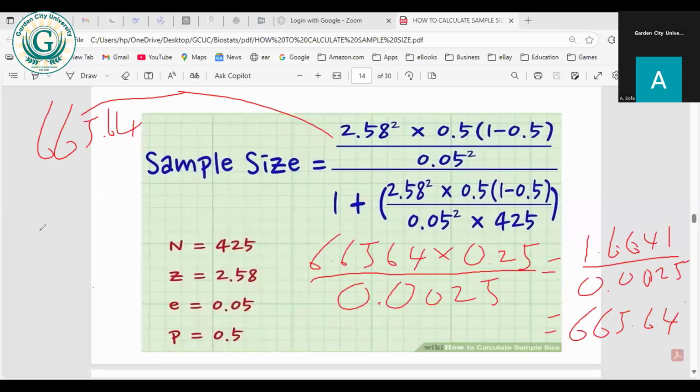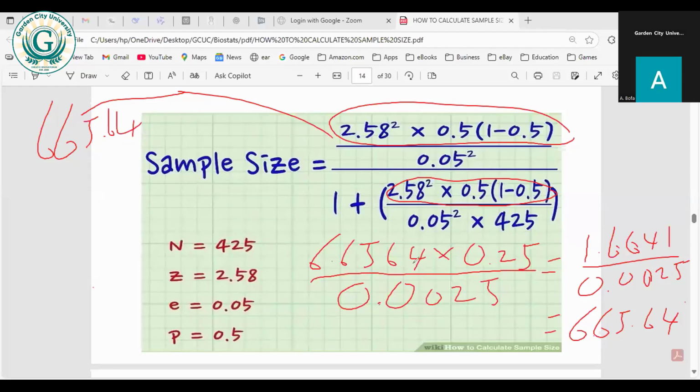Okay, so now you guys can see that everything here and everything there is the same. I hope you can see it. Can you guys see that? Hello? Where is the class? Yes, sir, we can see. Okay. So if you can see that, then it means that 2.58 squared is what we had here.